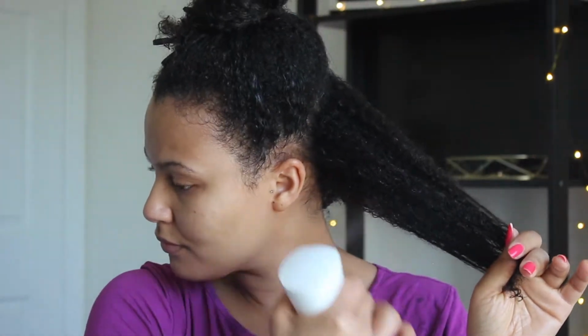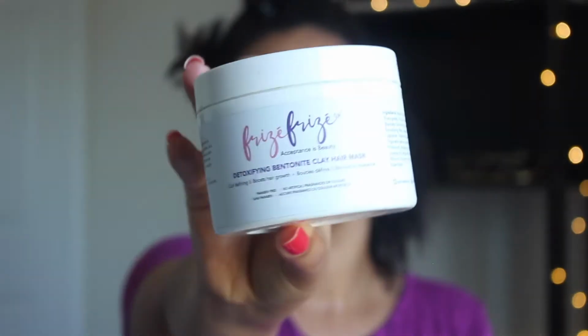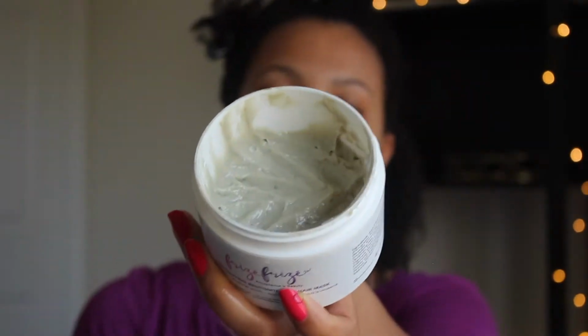Start out with a clean slate using your favorite shampoo or co-wash and rinse thoroughly. While your hair is still soaking wet, apply the Frizé Frizé detoxifying bentonite clay hair mask to sections of your hair. And don't forget, a little goes a long way.